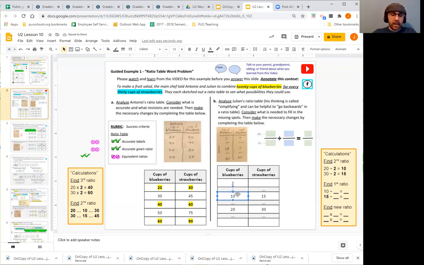And we need to get from 10 down to 2. So if I count by 2s, 2, 4, 6, 8, 10, that's 5 of them. So I'm going to divide by 5. Can I count by 5s to get to 15? Okay, great. So I'm going to count by 5s to get to 15 as well. So to get to 10, it takes 2 5s. And to get to 15, it takes 3 5s. And so that means the original ratio, the simplest possible ratio in this entire thing, is 2 to 3.